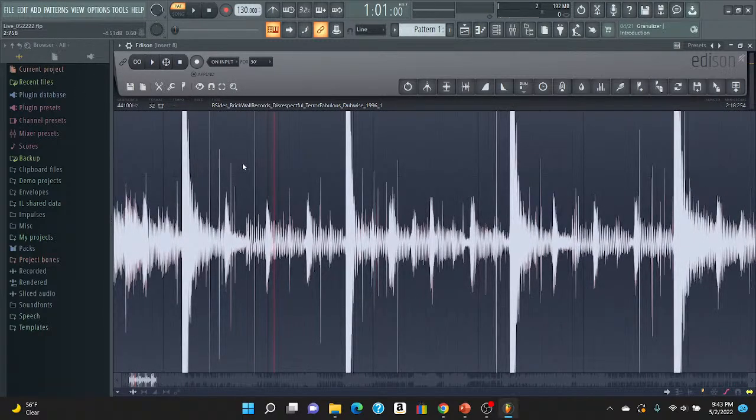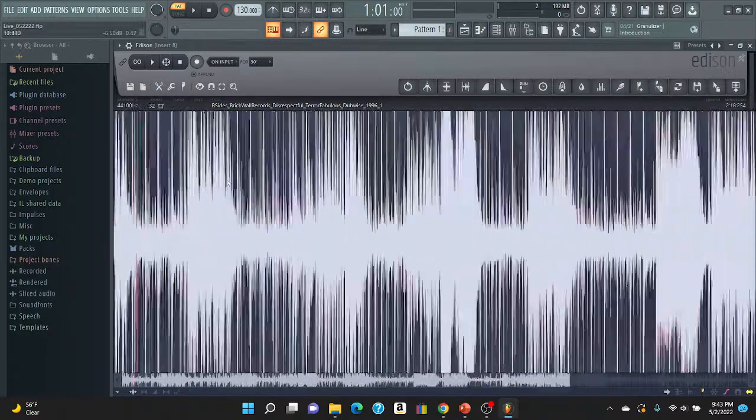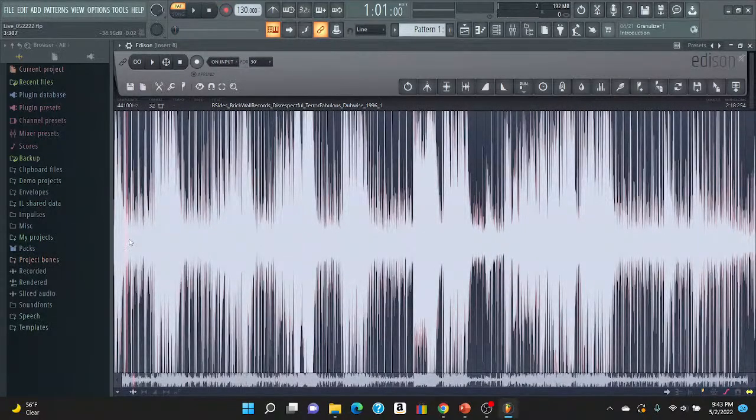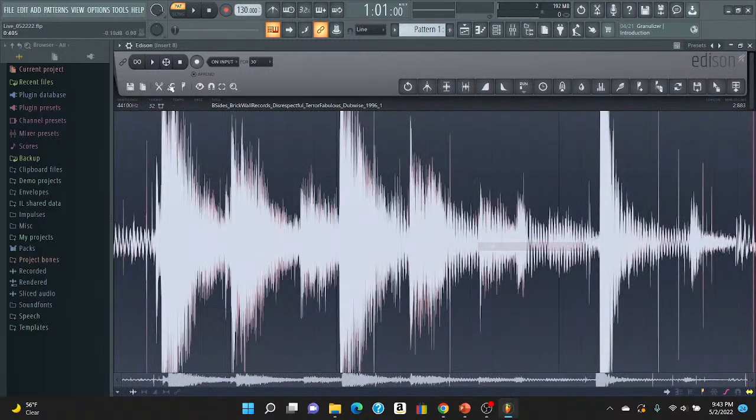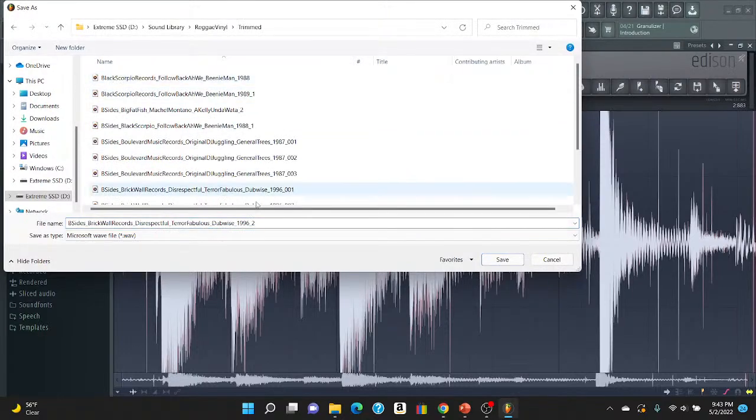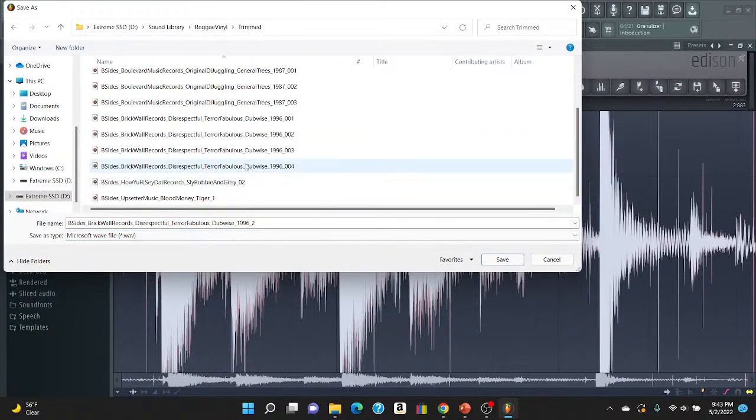Okay, so we'll cut it from about right there. So it's not terribly exciting, but until you know how to make all these effects yourself, it's just easier to work with the masters.